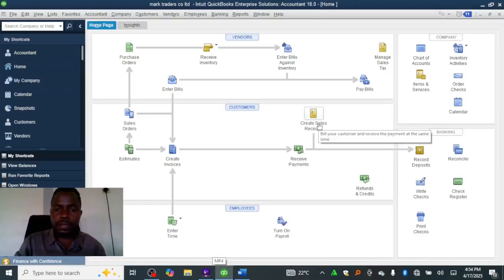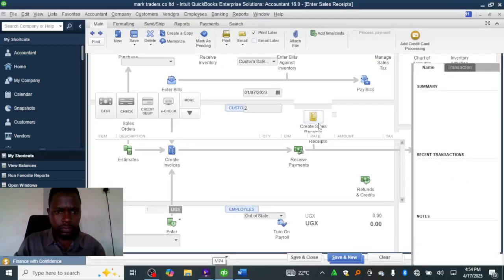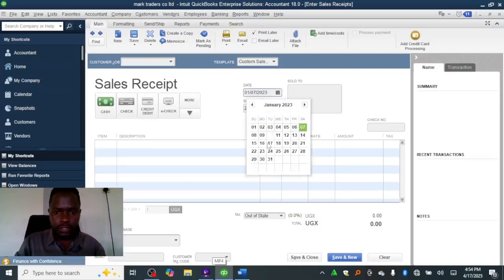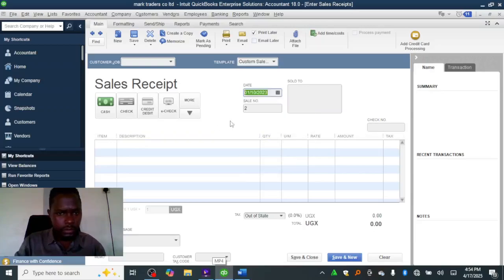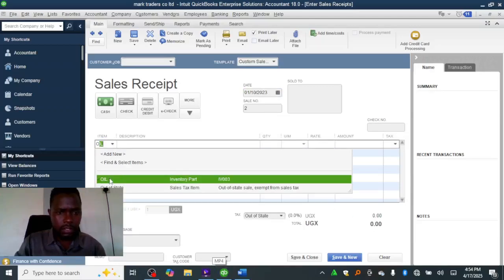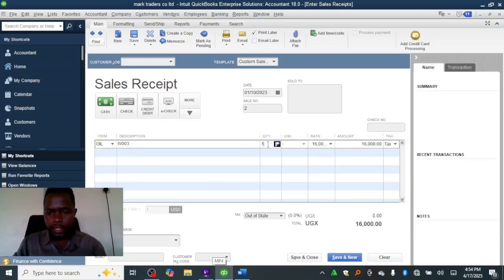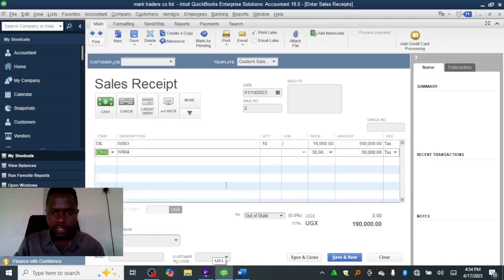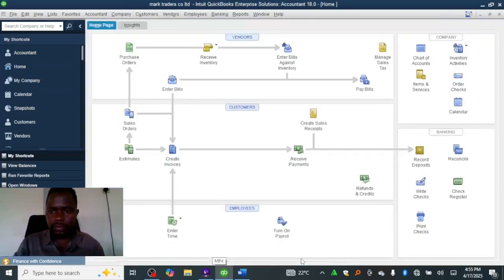So we create sales, cash, date was 10th, item name is oil, where he sold 10 liters, and here servicing, he serviced 5 generators, 5. Save and close. So we record deposits.